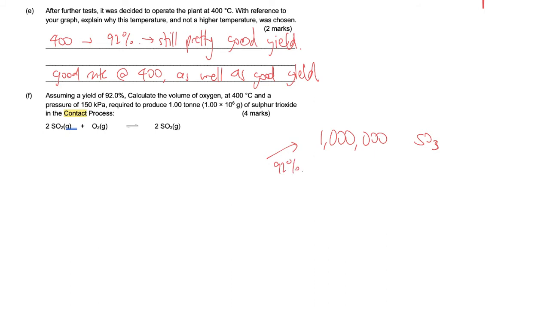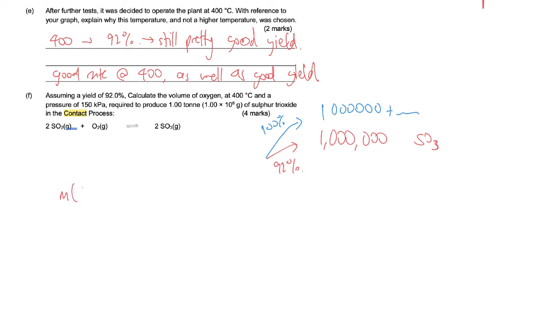Right? If this process is only 92% efficient, to make 1 million grams, you have to aim for slightly higher, because your 100% should be a value which is 1 million plus a bit. So you have to work out how much that is to actually aim for to get the required 1 million grams. So we are going to work out the blue value, the 100% from the 92%.